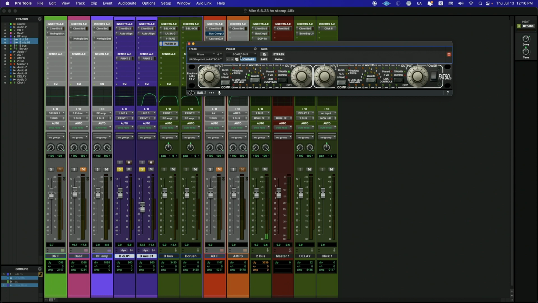You see it says Bombs Buses because it's a starting point for me. I use just the tranny, no compression, and the warmth on 2. And then usually this is at like a 5 and this is at a 3. So it's not louder or quieter. It's usually just noticeably enhanced by the harmonic generation of the tranny in here. So that goes.